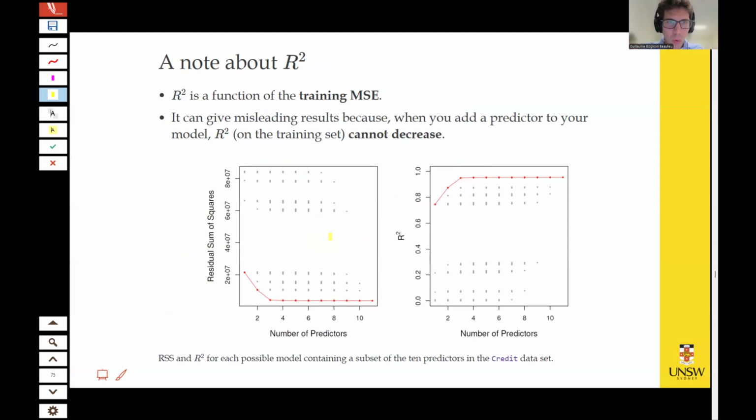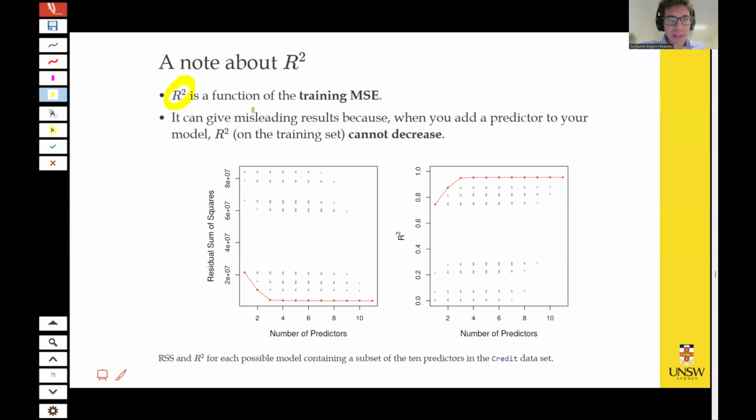Now, to explain this a bit more, we need to make a note on this R squared, because you might say, okay, well, R squared was defined as the ratio of the variability explained by the model divided by the total variability. So it seems to be a good metric to judge if a model is good, if it's explaining the Y using the X's. So you might say, okay, the higher the R squared, the better. So that's it. I'm just going to use the R squared to judge which is the best model among several potential candidates. Now, the issue is this.